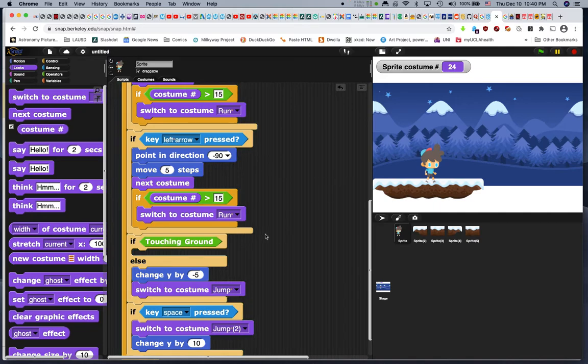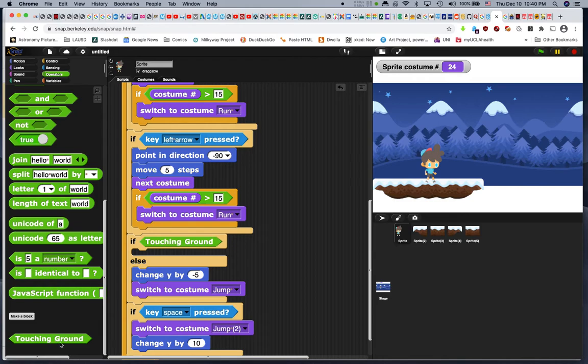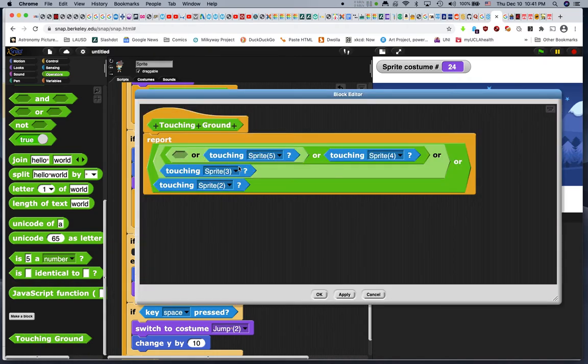So again, what we did is we set up this custom block under the operators. We custom blocked our touching ground ability. We made a block and we said for every sprite, all these different sprites I added here for the ground, I tested to see if I was touching that. So am I touching sprite 2 or sprite 3 or sprite 4 or sprite 5?